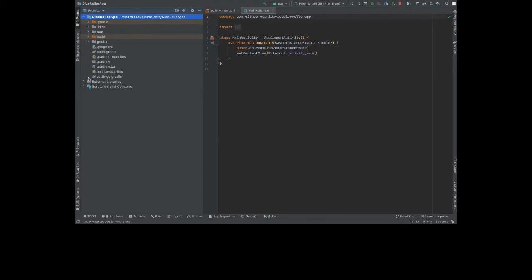Whenever you create your app, I think the most important folder is usually the app folder. The app folder is where all your code lives, where you add your libraries. If you want to add special functionality, let's say maybe you want to use biometrics in your app for security, this is where you'll be adding things. This is where your code lives. This is where the layout for your screen lives.